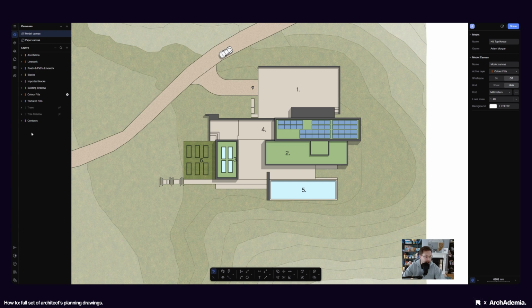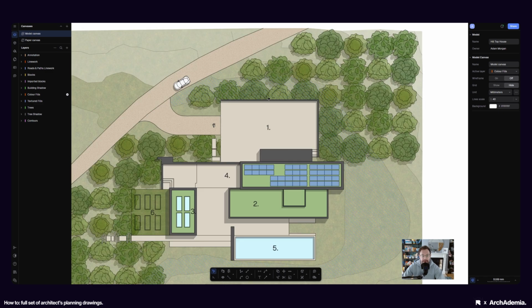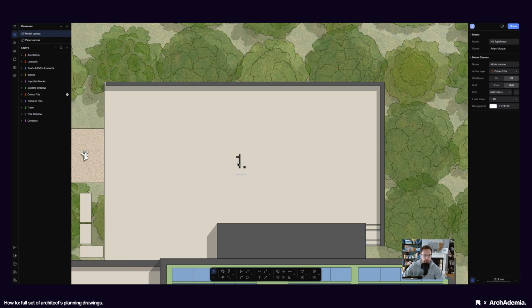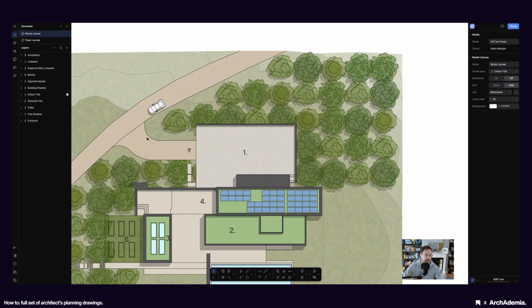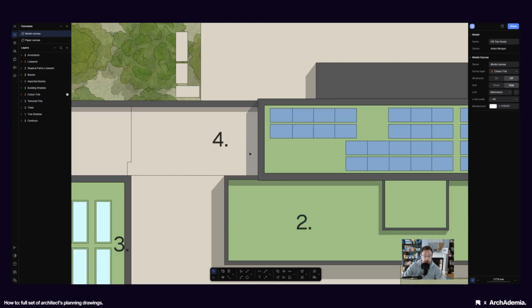And again, a very important thing to mention is the layering. And I've left the trees kind of on purpose here to show you. So we need annotation right at the very top, because we want those notes to be very clear. Same with line work. We want the line work to be sitting proud. We don't want it to be lost in the fills. Same for the pathway there. Then our blocks, we want our blocks to be above the fills, of course. And we need our shadows to sit above the fills.